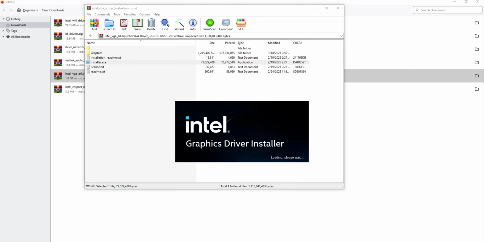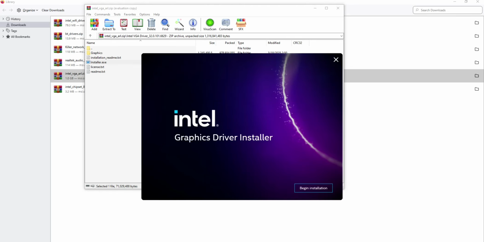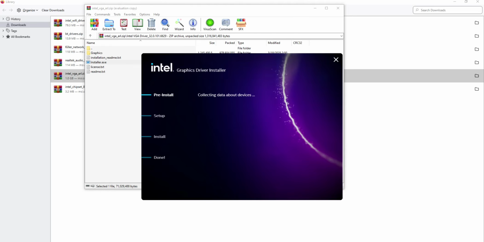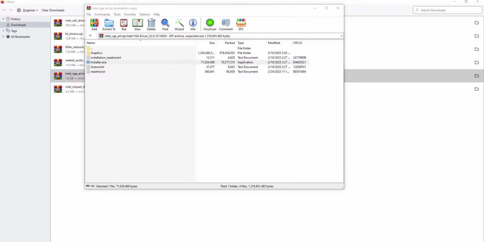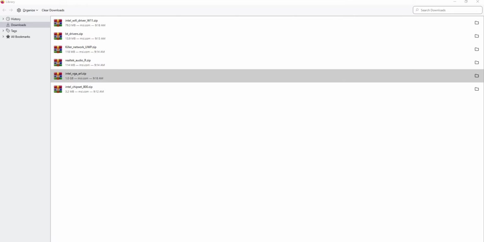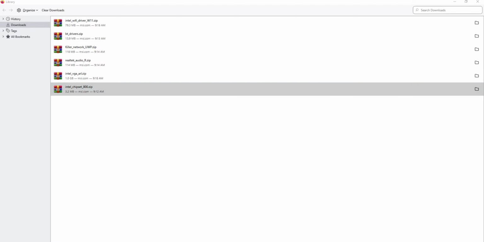It might take some time to install because the size is very large. Complete the installation, click Next, and let the process finish. Then close it.